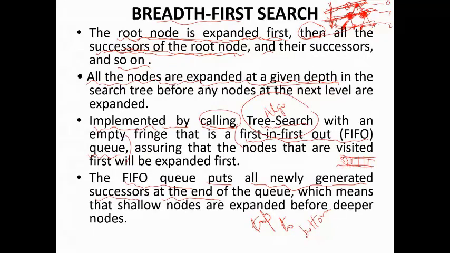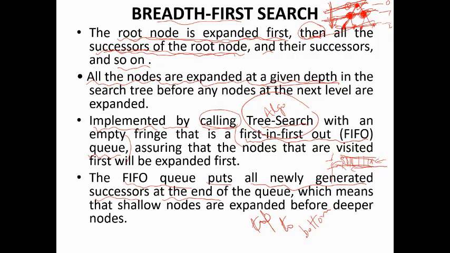Let's say you are the first in the queue, and the ticket counter is here. You will get the first ticket, not the people who are behind you. This is called first in, because you entered the queue first, so you will get out of that queue first. The people who entered late will get out of the queue late. So, first in, first out.